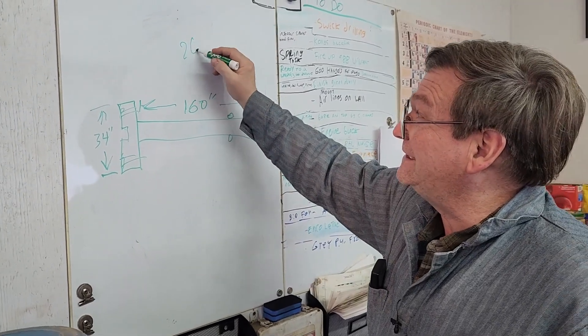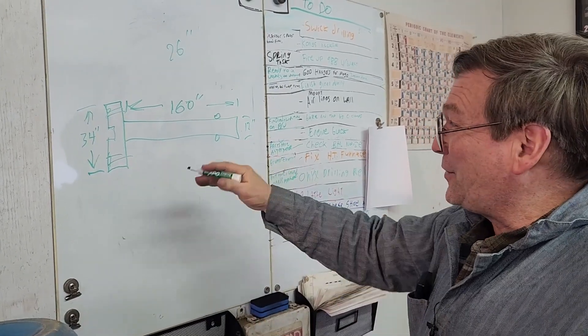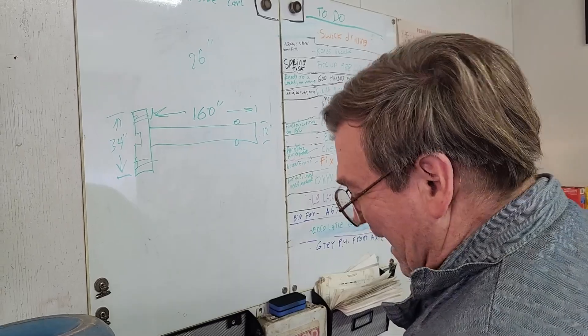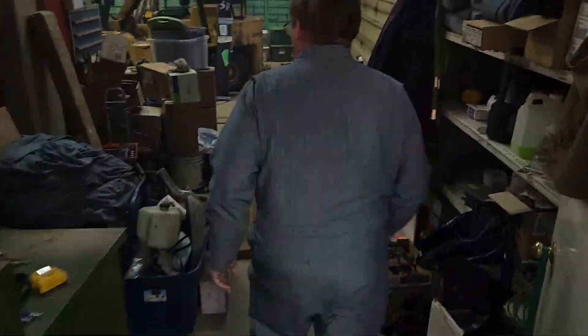Our lathe was a 26-inch lathe, and this flange right here was 12 inches give or take. How do you do this on a 26-inch lathe? Before we come back to the sketch, let's go look at our lathe out here, which is about a 32-inch — a little bit bigger — but it still wouldn't do a 34-inch like that.